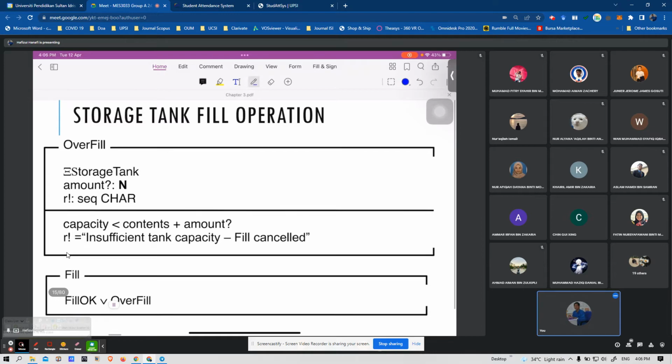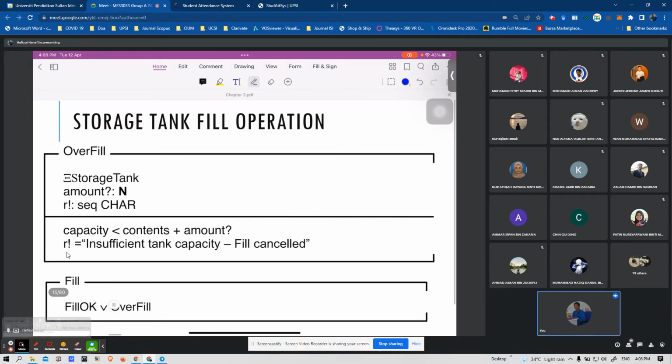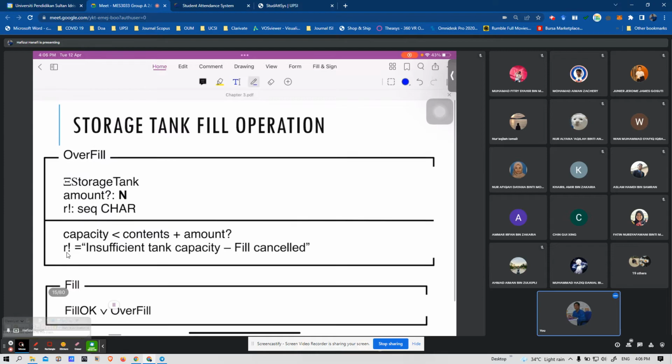And then the storage tank fill operation. If the storage tank amount input is equal to the natural number, it is Z, overfill. With overfill, you don't want to change the amount of the tank because the tank has been full. And then we have R as a sequence of characters, and capacity less than content plus amount, and R output insufficient tank fill cancel.